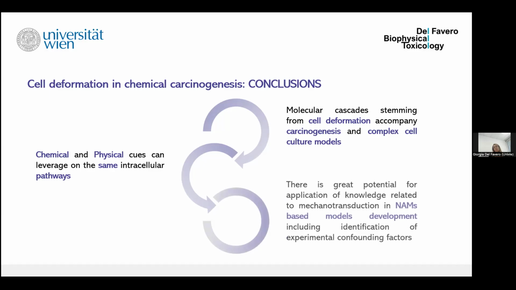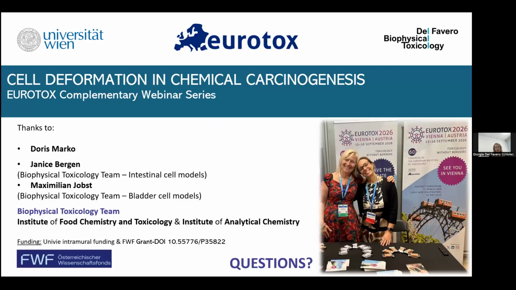And this has a great relevance and great potential, in my opinion, if we are trying to produce models that are always more refined and representative of the human physiology, and that can be used also as an advanced in vitro model. And also, why not, to eventually identify some experimental confounding factors. And with this, I am at the end of my talk.